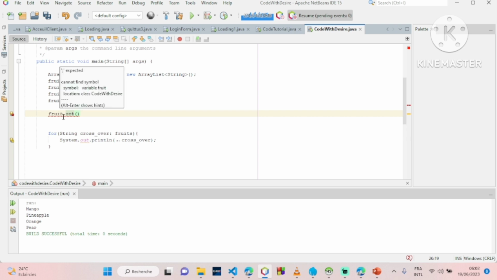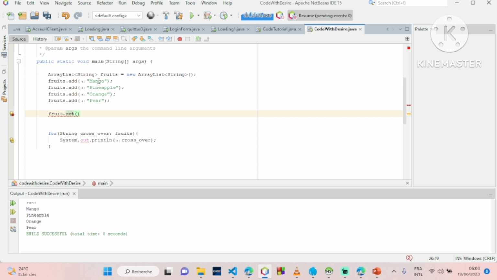As we are doing fruit.set, we want to initialize an index with a new value that we want to assign. It means that as we have mango, pineapple, orange, and pear, we are going to choose an index that we want to initialize. It means that we want to initialize our orange.